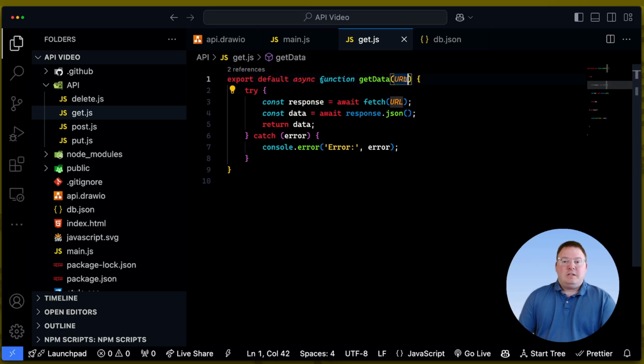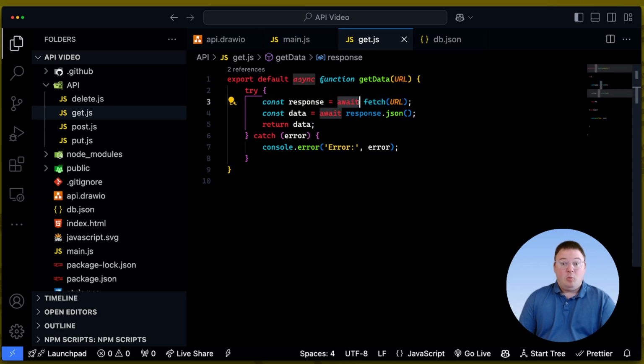We're still good to work. Now, I've set this up to take in our URL. For our first part, we declare this variable response, and then we set it equal to the result of this fetch. We want it to wait till that fetch response gets back to move on. So we put this await keyword in so that the asynchronous function knows to stop right there, wait till that data comes back, and then attach it to that response variable.